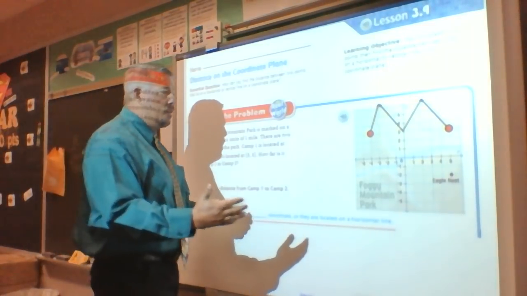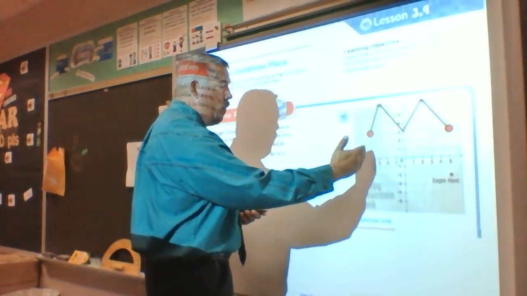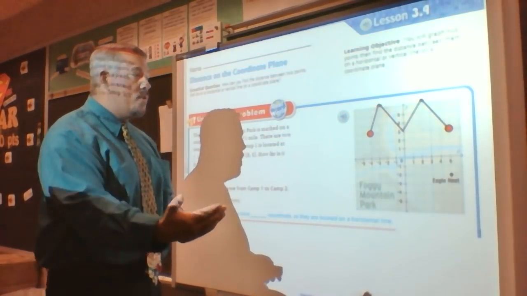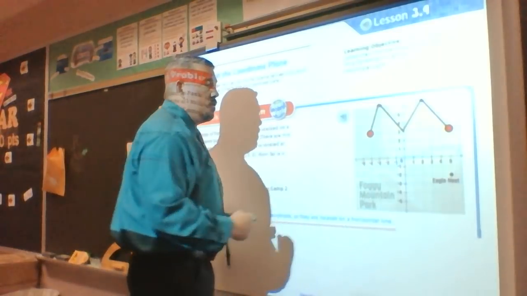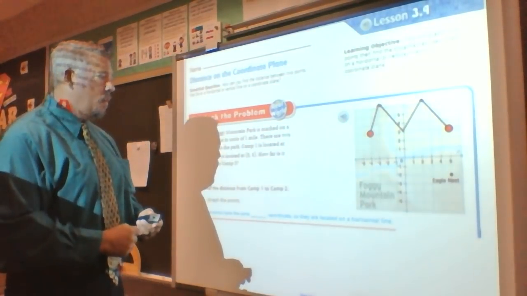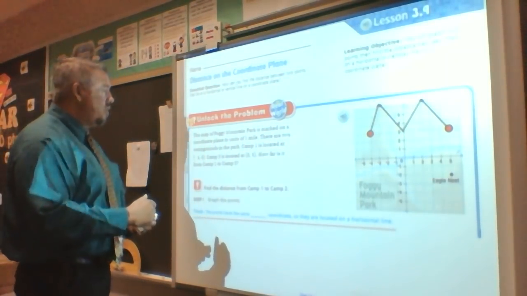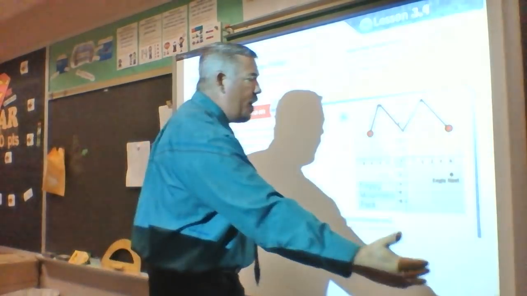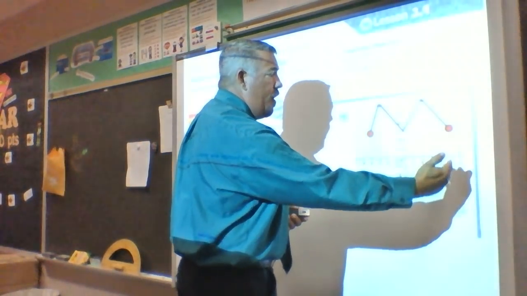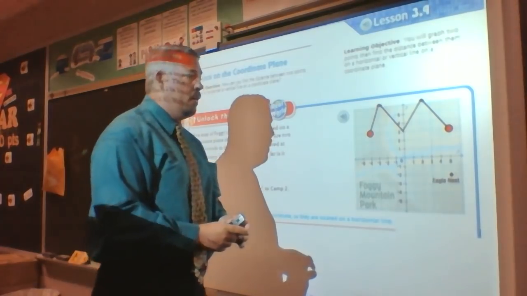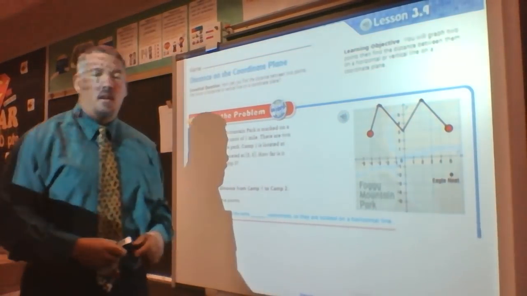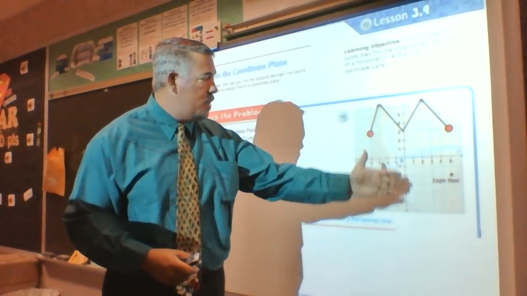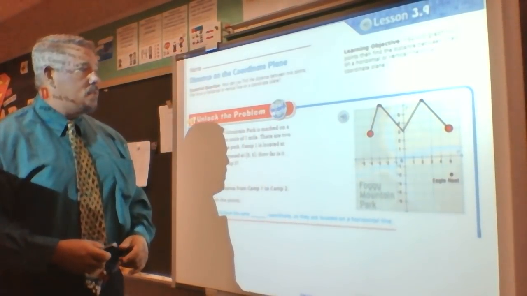So then I want to work on plotting them. My ordered pair tells me to go backwards 4 because it's a negative, so I always run backwards when it's a negative, and then I jump up to the 3. And then my second one tells me to run forward 5 because it's a +5, and then also jump up 3. So indeed when I plot them, I see that these 2 are on a straight line, and they cross this center axis, the y-axis.